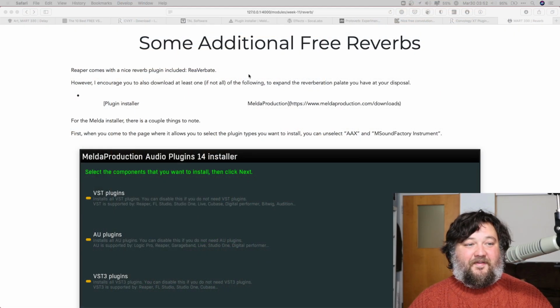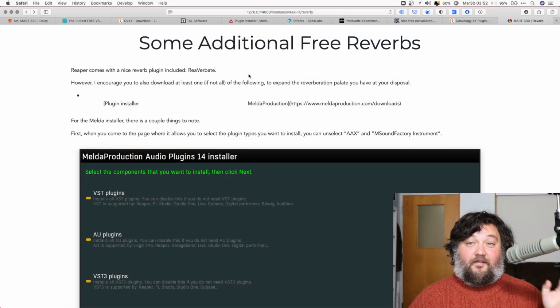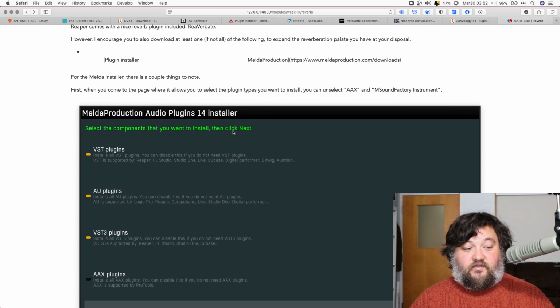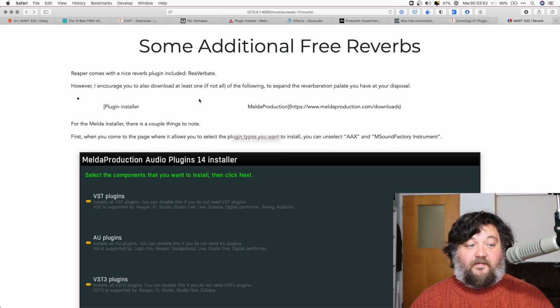So let's look at reverb in Reaper. First, there's a couple of reverbs I'd like you to download. So let me get this all pulled up here. Then we'll look at a couple of different things. Oh, I've got to fix some things. Wonderful. So the first one is by a company called Melda, and they've actually got a number of free VSTs. I'll fix this link here for you, but I'm just going to copy it for the moment so you can see what this looks like.